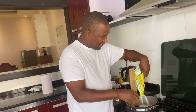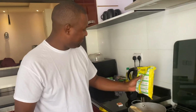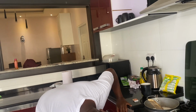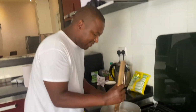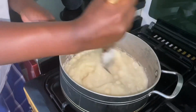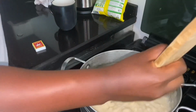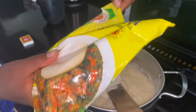I don't know how this flour tastes. That's enough. You think that's enough? Oh, maybe I'll make porridge with this instead of ugali. Turn this power down. We got some porridge. Maybe you need to add a little more. I can make porridge with this.